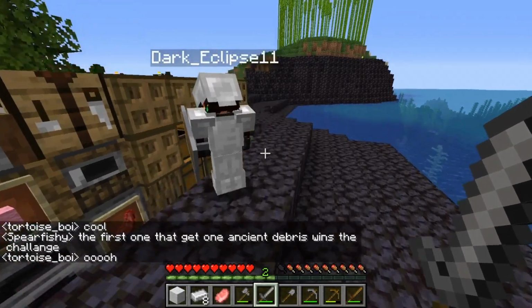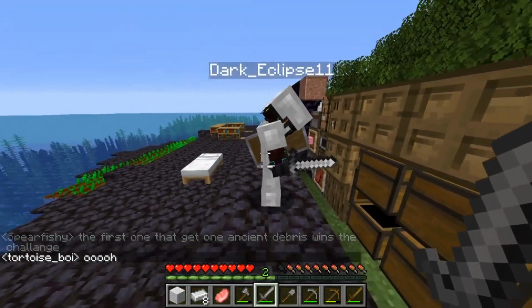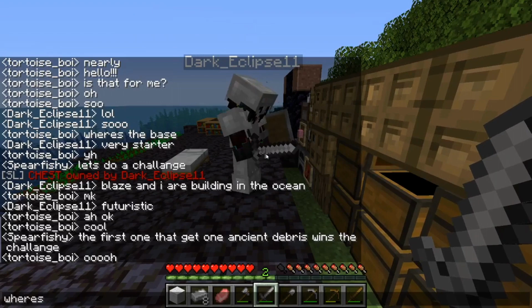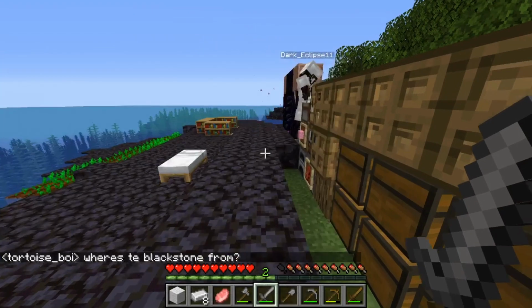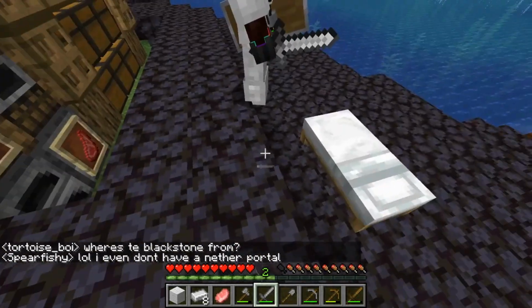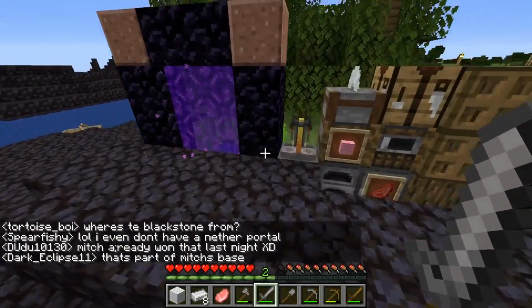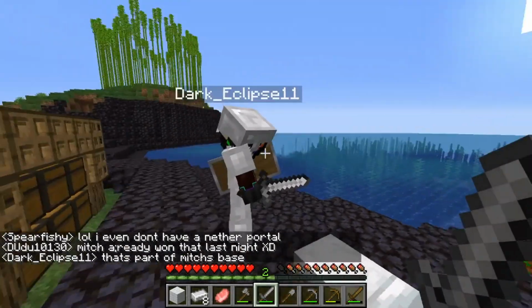First one to get ancient debris wins the challenge. I'm not sure I'll be able to do that. But I can dream. Where's the blackstone from? Mitch already won that last night. Alright, never mind then. Oh, it's part of Mitch's base. Okay.